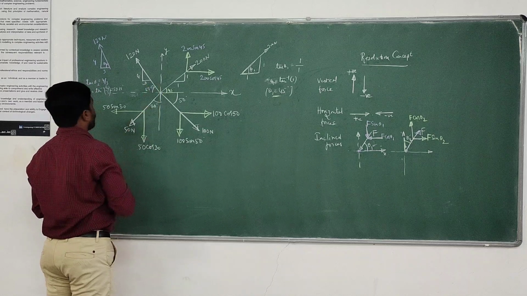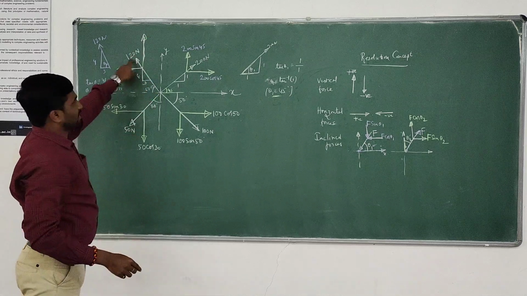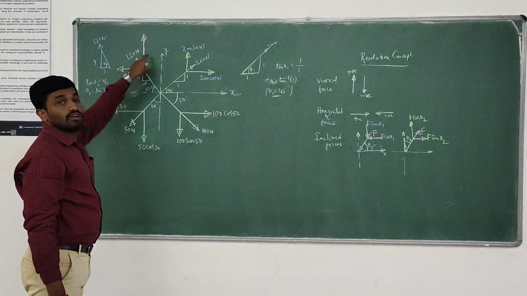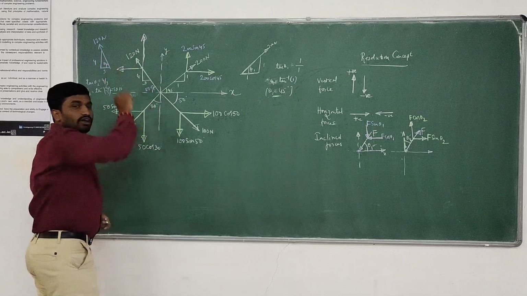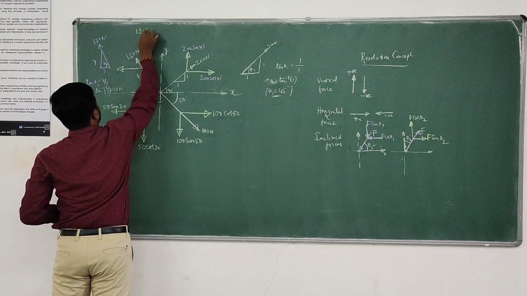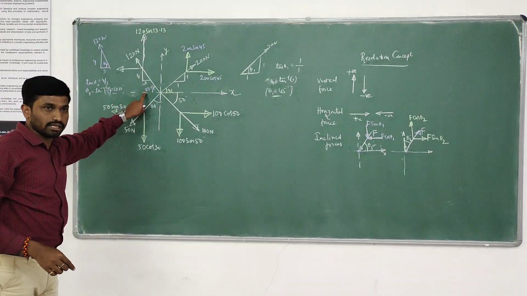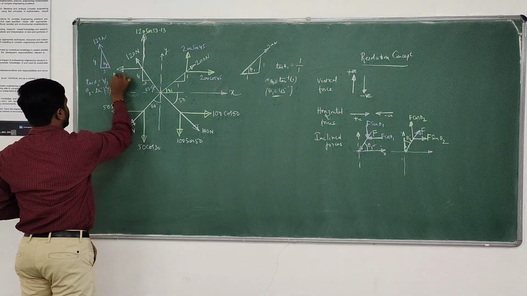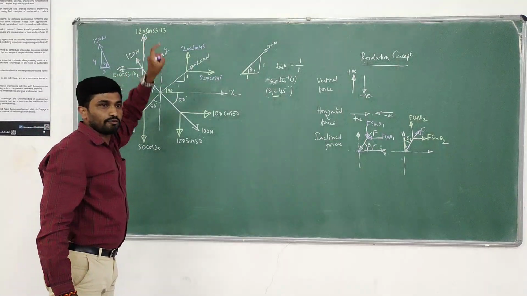Therefore, this angle is 53.13 degrees. When you resolve this into pure horizontal and vertical forces, the force is also acting away. Please keep in mind that if it is acting towards the joint, you have to represent these forces towards the joint. Now it's acting away from the joint. Hence, I am representing both forces in the direction away from the joint. Hence, it will become 120 cos 53.13, because it's inclined with respect to horizontal. Therefore, horizontal is cos theta. The remaining is 120 sin 53.13.